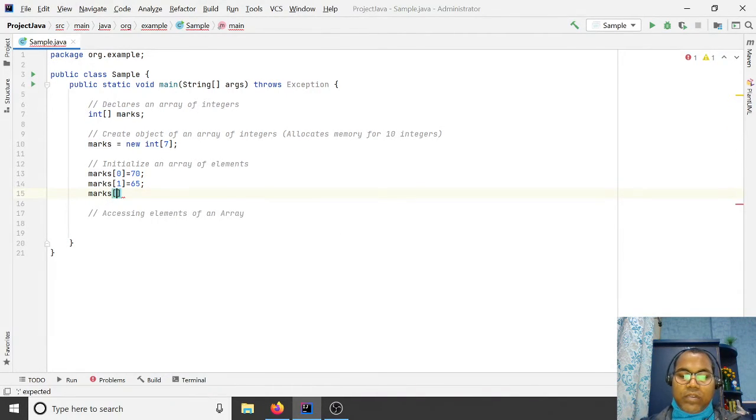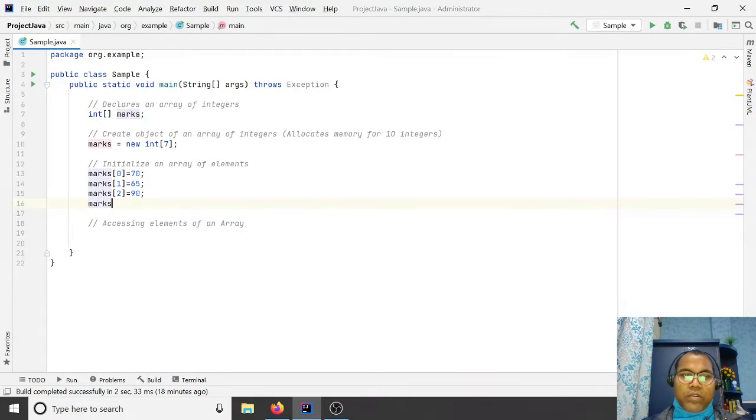Marks of 2 stores 90 marks, and marks of 3 stores 80 marks. In this manner you can initialize your array.